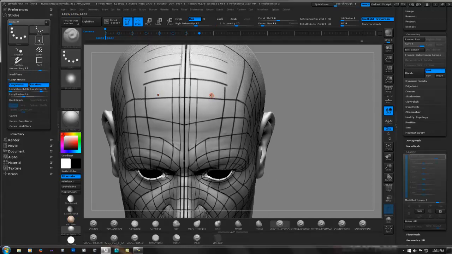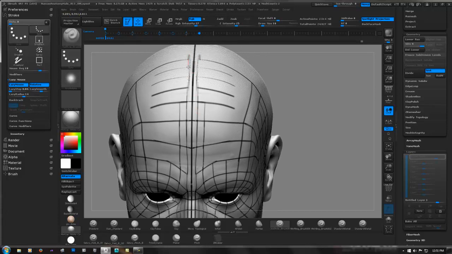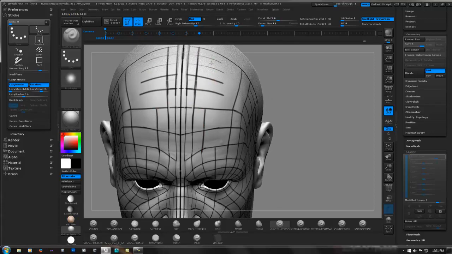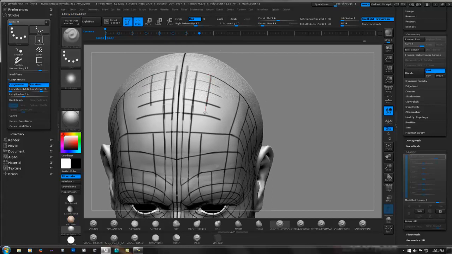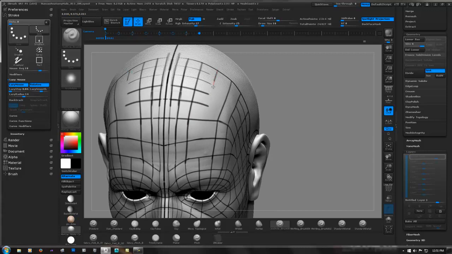Okay, so let me back that out. These ones a little bit spreading out like that. And another one right up here splitting this too.